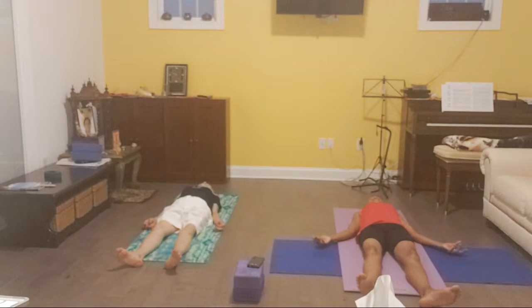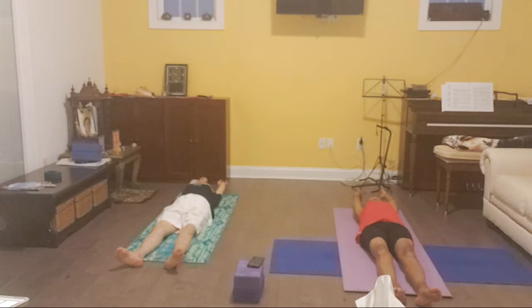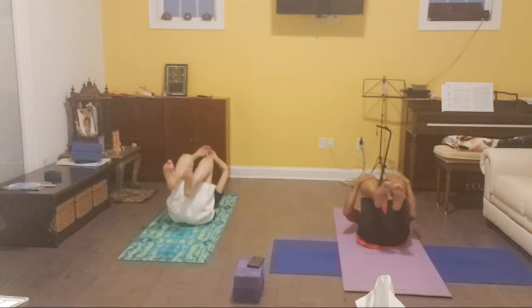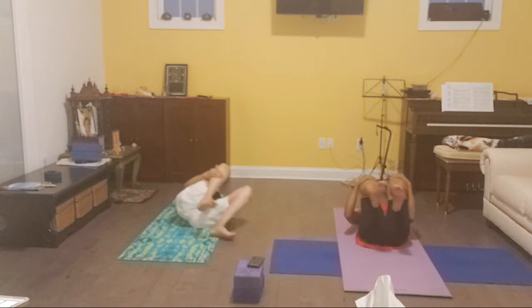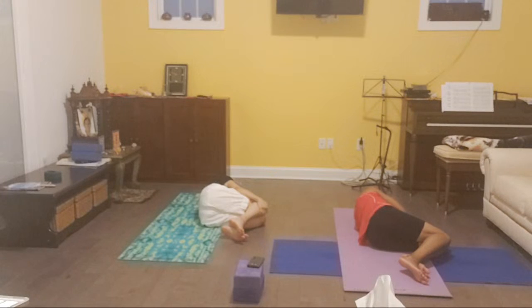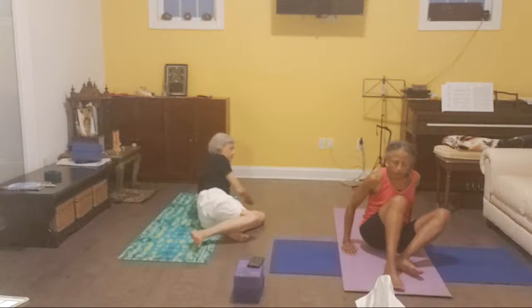Now wiggle your toes and your fingers. And when you're ready, lift your hands up above your head and stretch your body. And when you're ready, lift your knees toward your chest and rock side to side. Move to one side of your body and take a few deep breaths. And when you're ready, push yourself to a comfortable seated position.